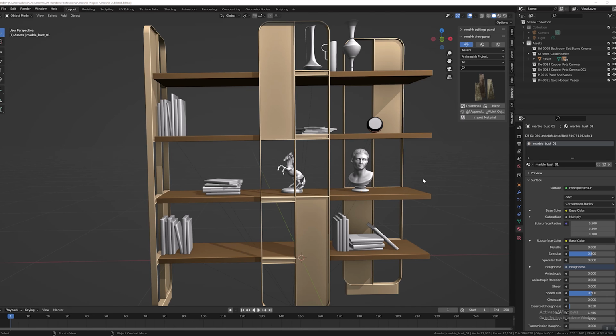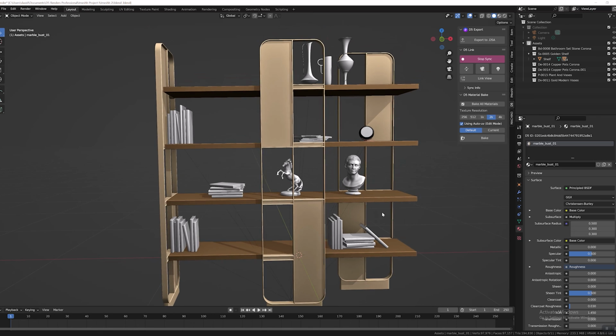Well, thankfully, makers of D5 have gone ahead and finalized an updated D5 Blender converter, which is so cool. So here I've gone ahead and installed it. And what we can actually do is we have options now over here on the right for export to D5, a D5 sort of live link, which is very similar to the SketchUp live link. And we've got options for D5 material bake.